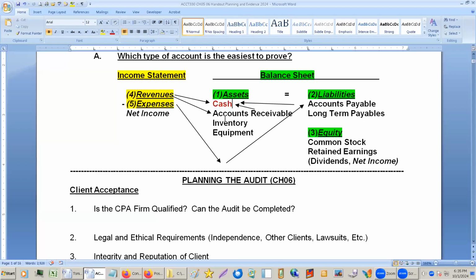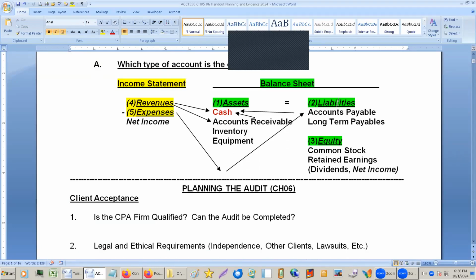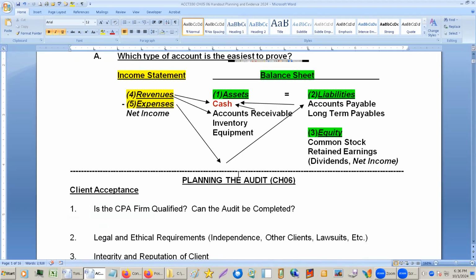So one of the reasons why we beat up the balance sheet is that if you can prove the assets, you can prove the liabilities, all these other accounts will kind of fall into place, and we've proven those out. So the balance sheet really gets beat up when we do an audit. And cash is probably the most important one that we do, but there are all these other ones too. We'll do procedures for them. Cash is oftentimes a smaller account compared to the other ones. If you look at cash compared to equipment or inventory, a lot of times it's very small, but almost everything goes through it. So if you audit cash and you can trace everything going through it, a lot of times it just proves out these other accounts that may be very difficult to prove otherwise.